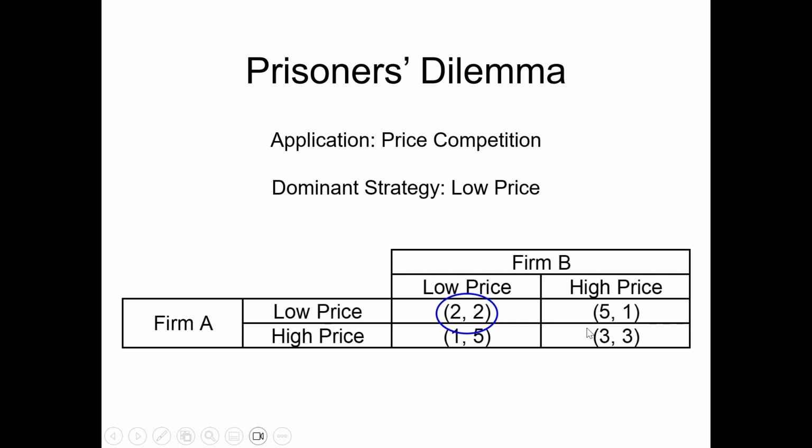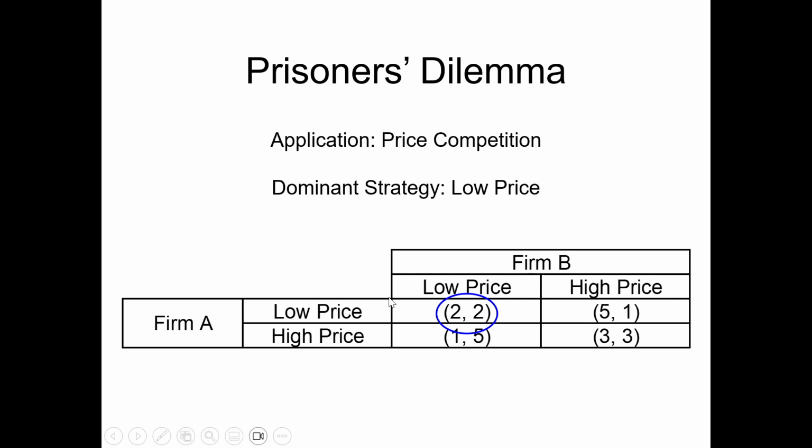And the last case is both parties moving for a high price. Sometimes they can expect that the customers have no other option, they have to purchase the goods and they will come and purchase. But here the condition is that both firms do not know what the other firm is going to decide, what strategy the other firm is going to take. In that case, the best thing both firms can go for is the prisoner's dilemma. They can choose a low price here.